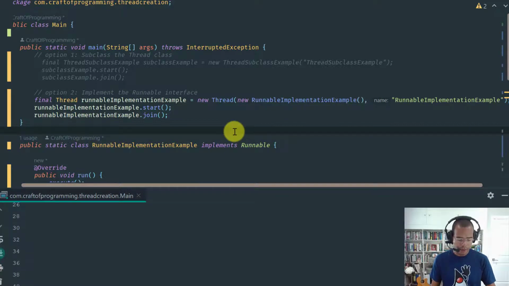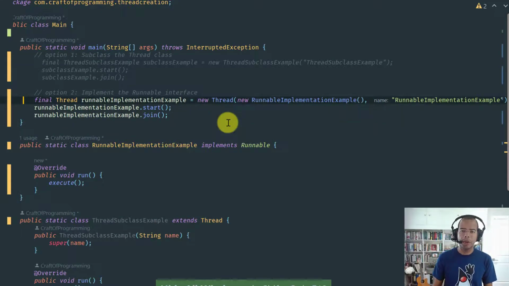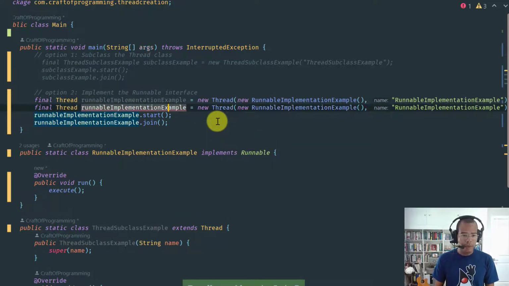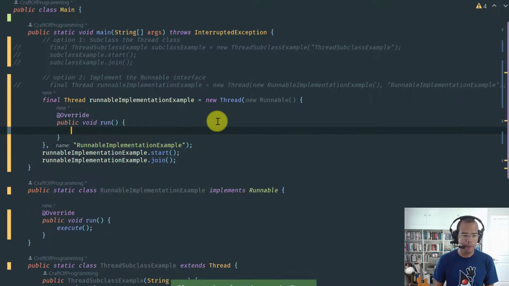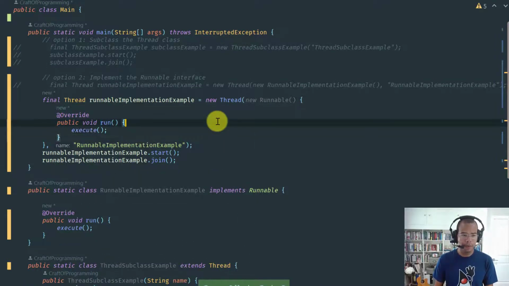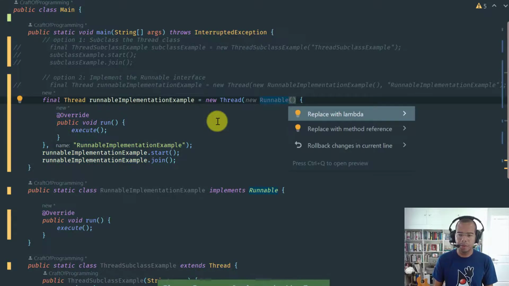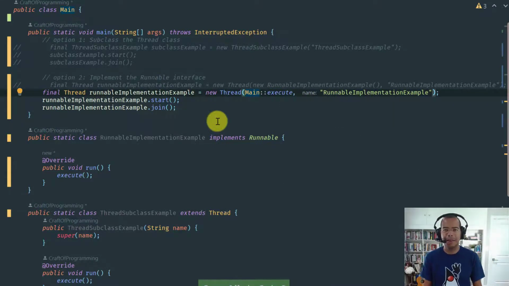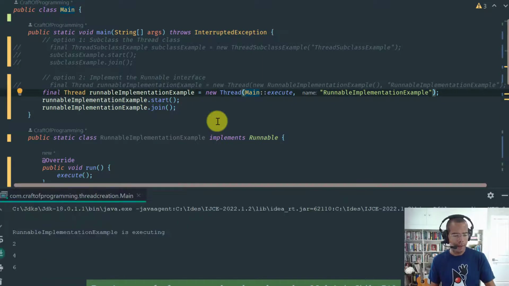Now obviously, because we are in a post-Java 8 world with lambdas, you do not have to create a class to implement an interface. Another way of doing this, even before lambdas, is to create an inner class that has the execute method. This is perfectly equivalent. Or another option is to replace this with a lambda, or with a method reference. All of these are equivalent. If you want me to run this, I'll run it, and you see that everything is good.